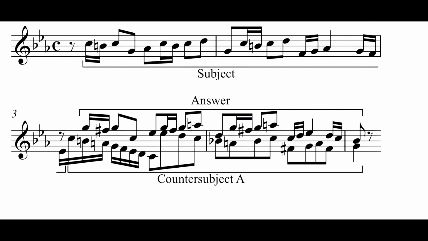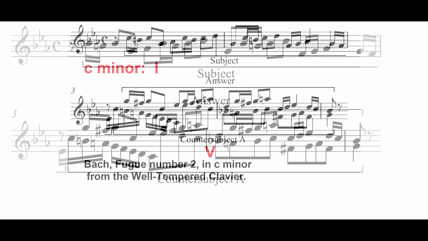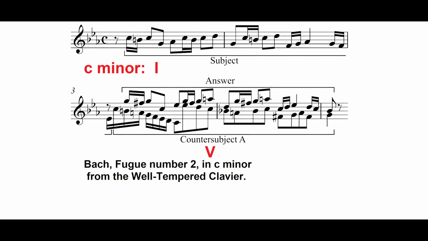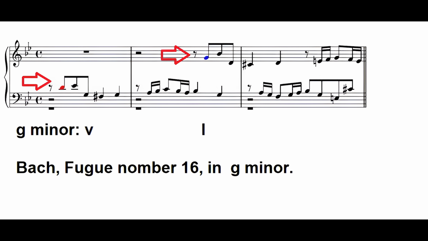In the exposition, the subject is first introduced by the first voice in the tonic, and then the answer to the subject is presented by the other voices, typically in the dominant or sometimes subdominant. Finally, the subject returns in the tonic key, but in different voices. There are 2 types of answer to the subject: the real answer and the tonal answer. The real answer is a direct transposition of the subject melody, meaning all intervals remain the same. The tonal answer is a transposed version, where some intervals are slightly altered to better fit the harmony of the key.